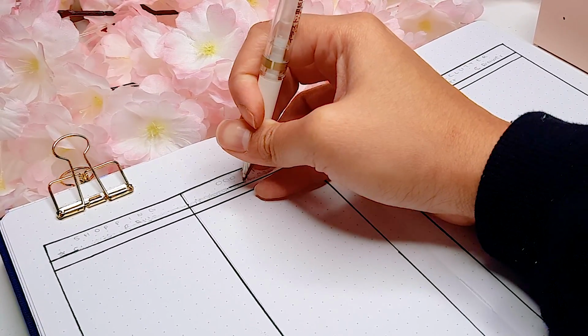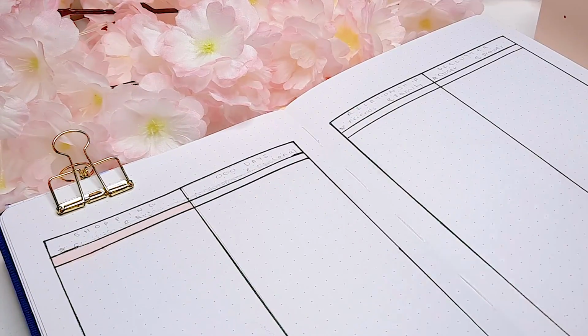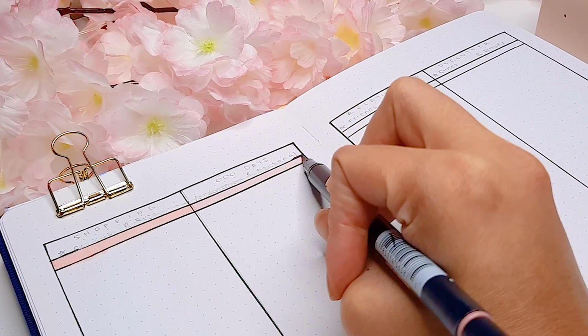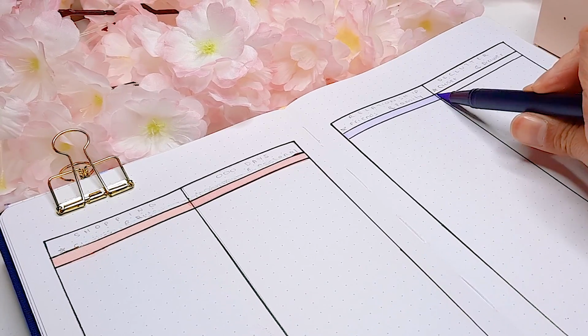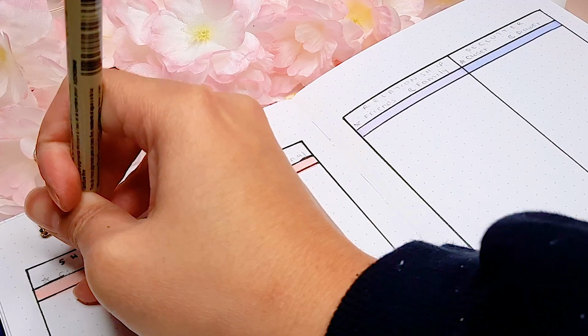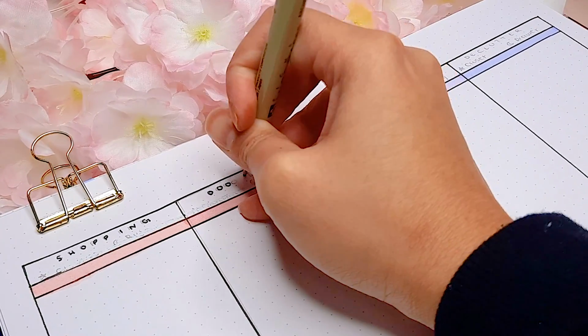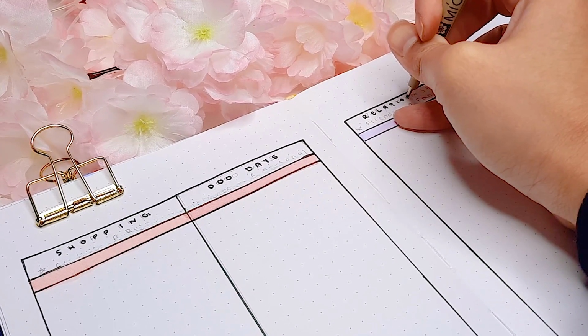It was also really helpful for me because I wanted to focus on reducing my shopping. I noticed that I ended up browsing online shopping every time I was feeling bored, and by being able to have a visual representation of how often I was doing this, it definitely made me become more aware of my habits. That awareness itself really helped me to reduce my spending and be more conscious of when I'm doing it rather than just shopping out of habit or out of boredom.